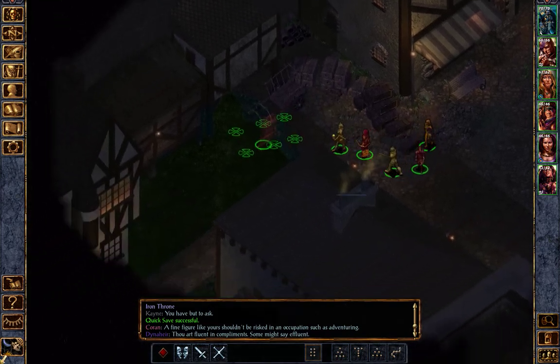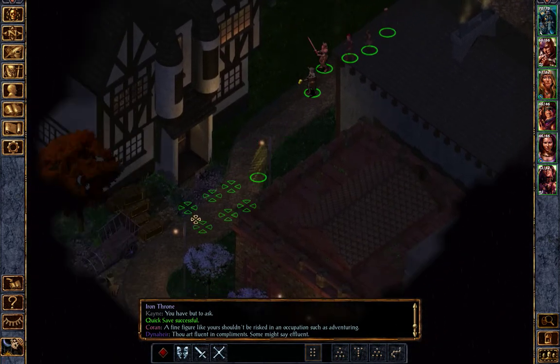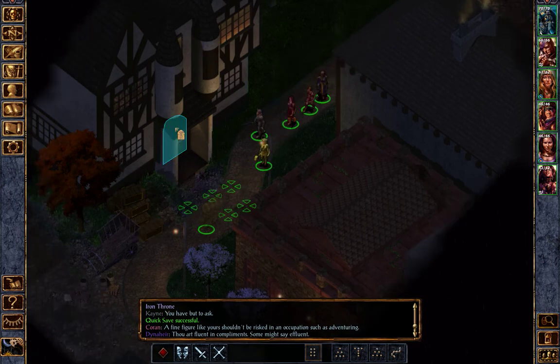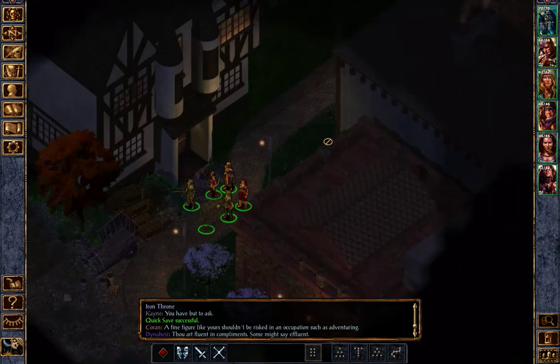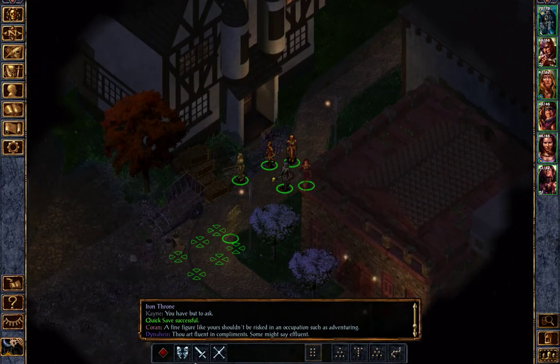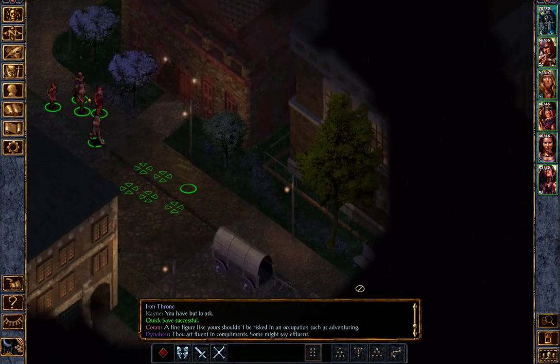I like how Corian flirts with Bran when it's cute. What is that building? Ye Old Inn. Potion shop. General store. Those are all good things to know.